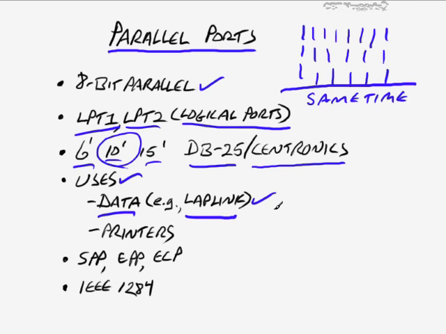If the hardware is not an exact match, especially in the old days, that could really be a problem. But at least it was possible, and you had something like LapLink to make that sort of thing available, or to just transmit data off of the computer if you didn't have normal network connectivity where you could do a file transfer. And then the more common use will be for printers, and this is by far the biggest part of using parallel ports.